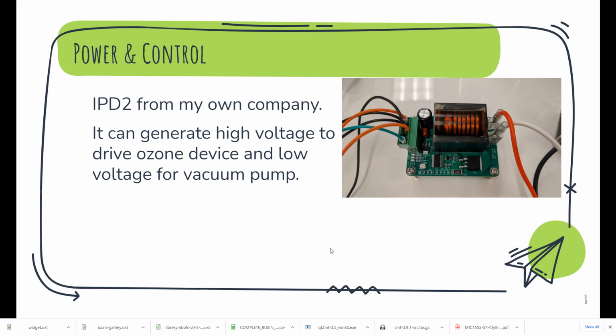For the power and the control, I use a product of my own company. I developed it for gas discharge devices. It can generate high voltage and drive the devices. Of course, you need to modify some parameters, and it can drive the pump too.